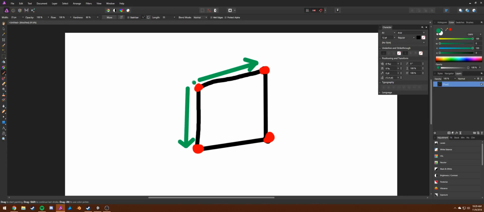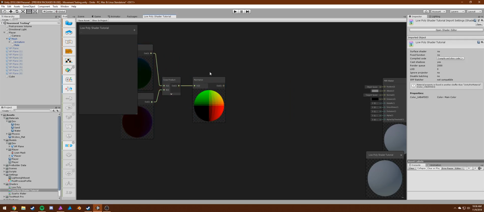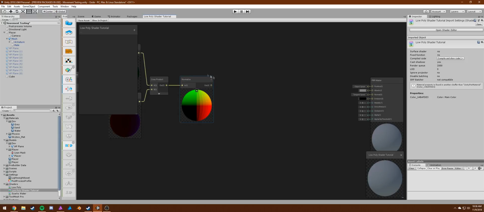And basically what we need to do with these two directions, these two vectors, is get the cross product of it. And we just do this with a simple function, which is what we want. And what we'll have to do now is get the sun's direction, or the light, or the directional light's direction that it's pointing at. And the way we do that is with a vector 4.